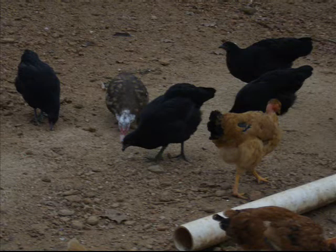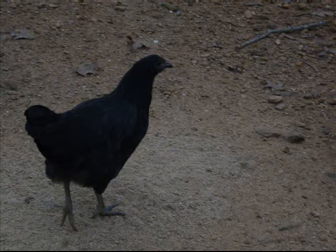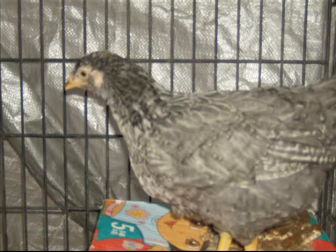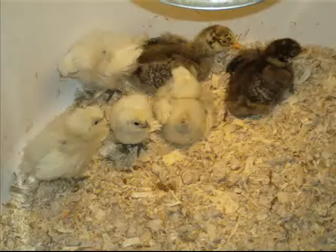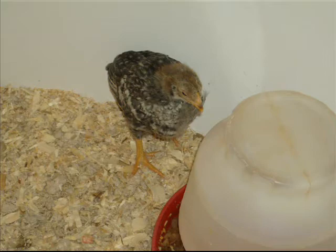We have, let me count, 7 mutts basically. Those are birds that we hatched out of our own eggs that our hens laid for us. So far they all pretty much look the same. We haven't gotten any that are a different color yet. I honestly think that it's because all of those are the babies of our Cornish hen, because she started laying before any of the rest of them did. And out of the ones that we've hatched so far, they all look more like her. If they were to be mixed with Big Daddy being the father. So we have yet to see any babies come from our Buff Orpington or our New Hampshire Red.